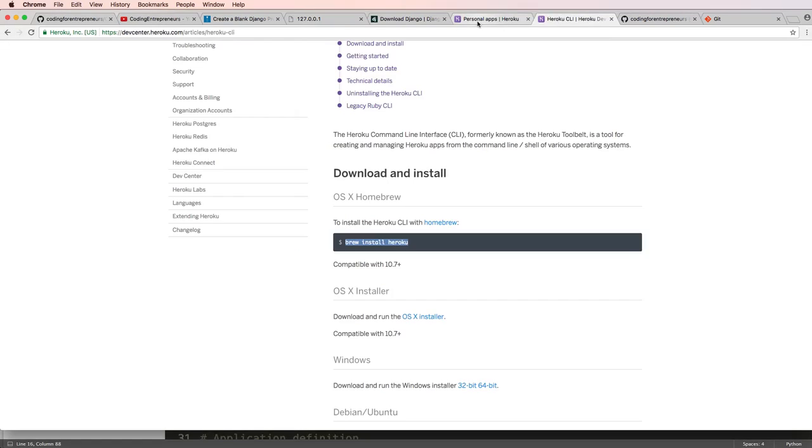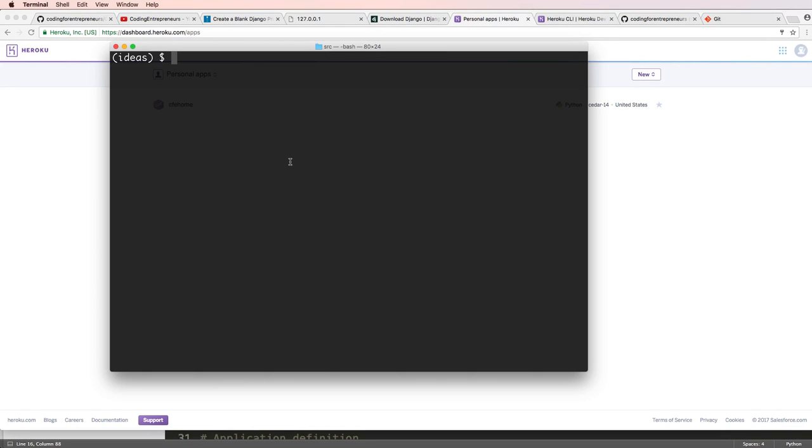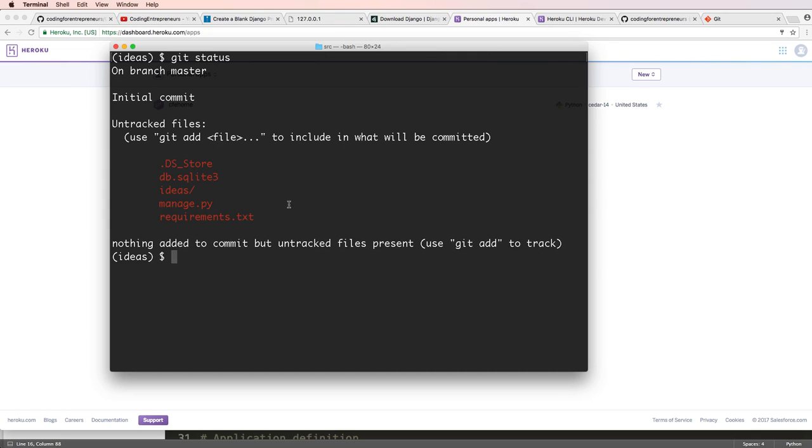Now, we're not gonna go into how to use Git that much here. So if you ever run into little issues with this portion, just remove that Git repository, and then you might have to restart your app on Heroku. That is, delete your app and then make a new one. There's nothing wrong with that as far as you're testing things as you get going. So now that I have Git initialized here, I can actually run git status, and I see all of these things that are related to git status, or the things that are not tracked. So this means that they are not in your Git repository and they're not ready to be pushed to Heroku.